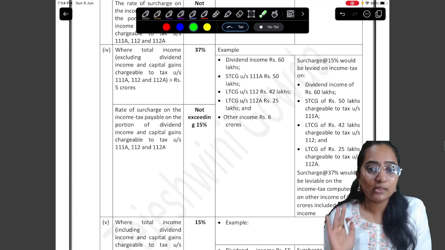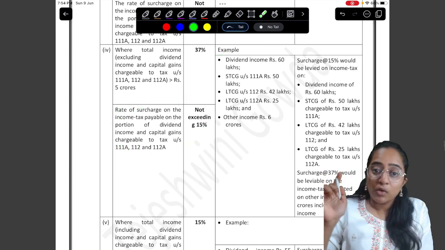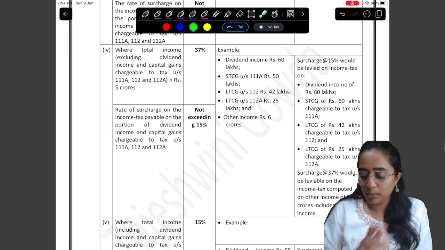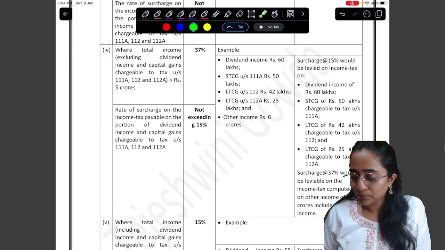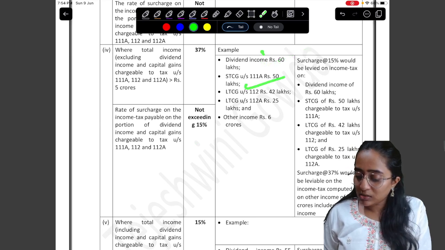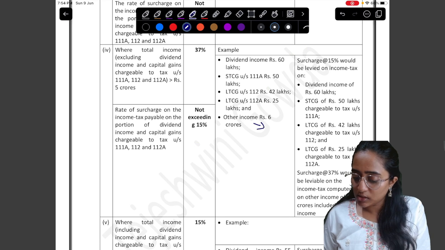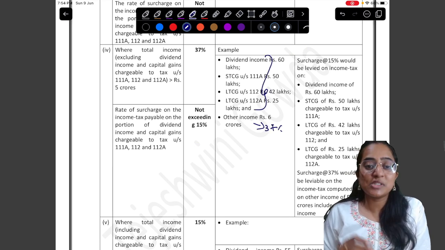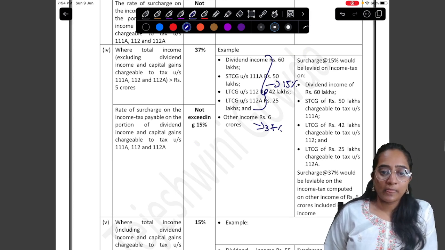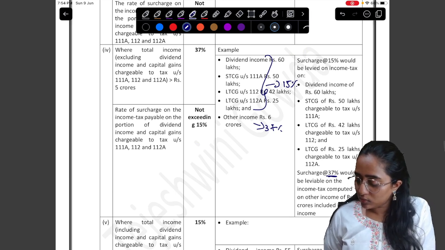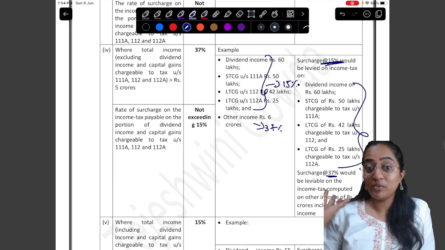Similar point to the previous one. That is, if it has already exceeded, I pay 37%. For that excluded dividend and capital gain income, if you have, make sure that you are not paying exceeding 15%. Clear? Now, the dividend income is there, such as all these 3 points and other incomes. For these other incomes, we all know it is going to be 37%. And for these incomes which have been excluded, you cannot pay exceeding 15%. Clear? Such as 37% you are paying on the 6 crores and 15% you will pay on this excluded amount of dividend and the capital gain income which you have recorded.